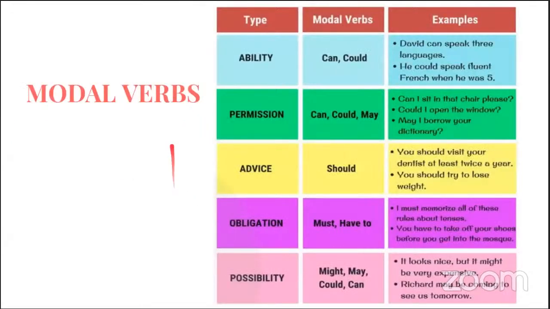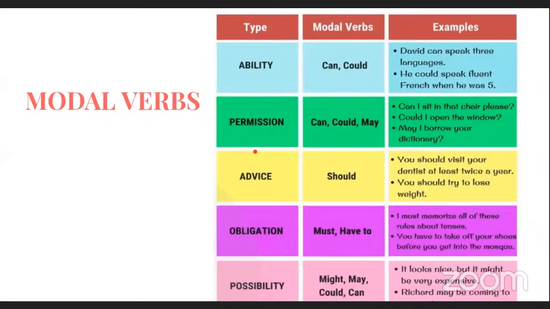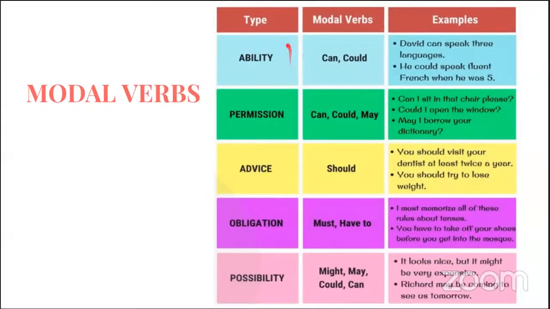And well, next we are going to be reviewing modal verbs and their specific use. As you can see in this chart, we have the classification, the type of use of a modal verb, and some examples to understand better. A modal verb that expresses ability can be "can" in the present and "could" in the past. And here we have two examples using both modal verbs. Can you begin reading the first one, please? Okay.